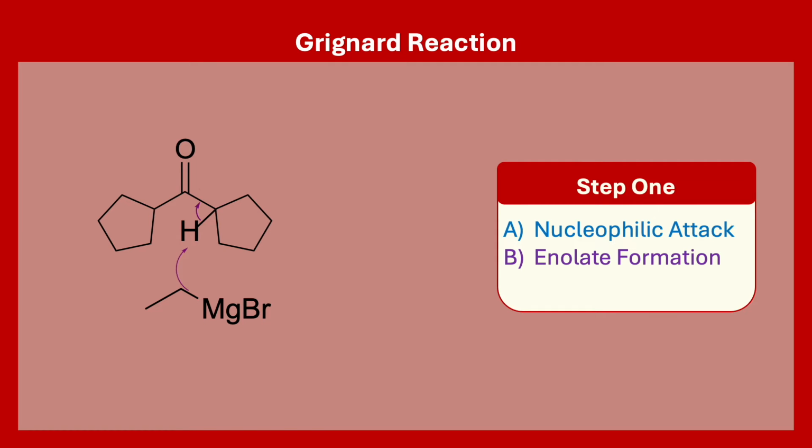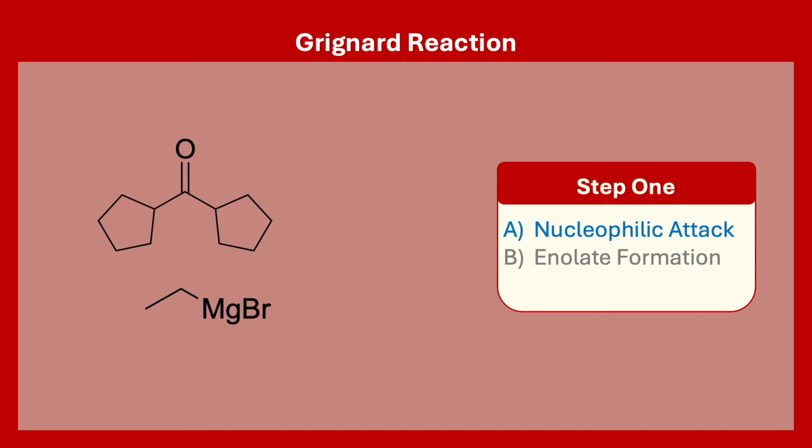With enolate formation, the alpha carbon is deprotonated, forming a double bond which results in breaking of the carbonyl bond, ending with a negative charge on the oxygen. This does not occur as the Grignard reagent is not basic enough to remove the alpha hydrogen. Therefore, this is not the correct first step.